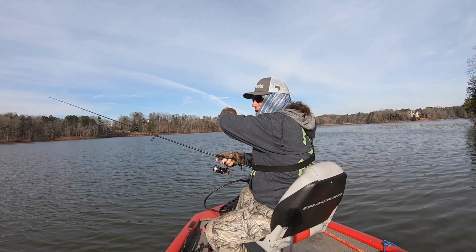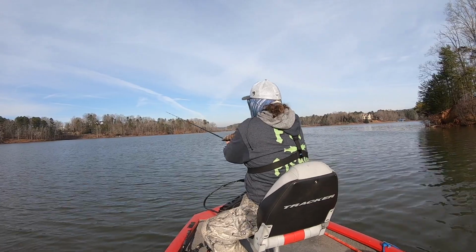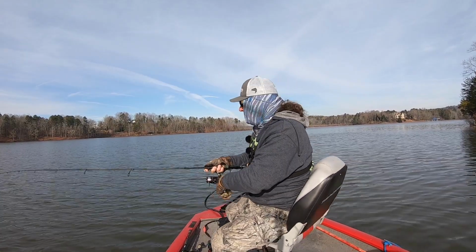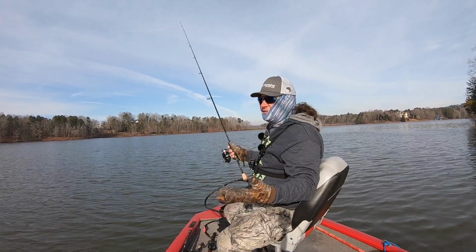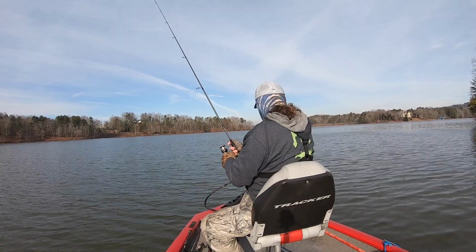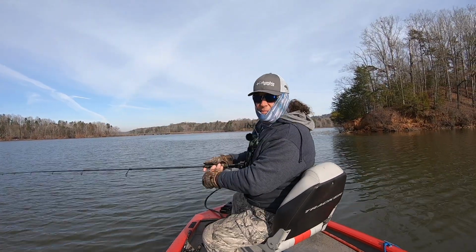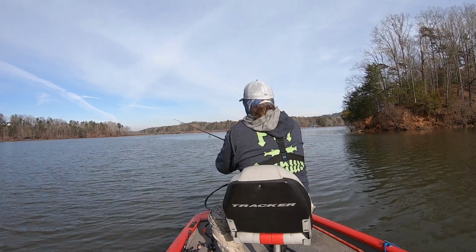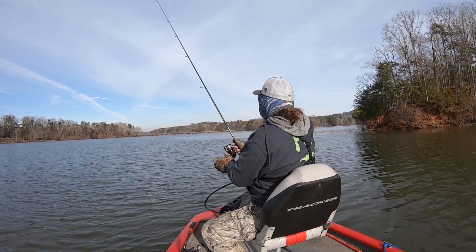So I'm just working my way out. There's a long point here. Working my way out on the point. What's making this work here is the presence of bait. There's a lot of bait down there. These fish are obviously feeding on the bait. I'm just giving them something a little different to look at. Boat positioning is critical. I'm fighting the wind because it's pushing me back this way, and I need to stay where I can hit the top of that point.